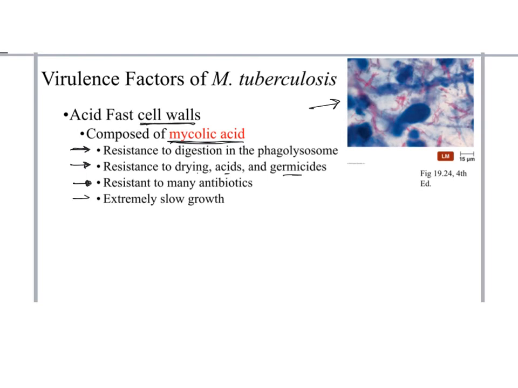And one kind of interesting thing that's caused by that, we think this long chain mycolic acid, is that these organisms are really slow growing because it takes them a long time to manufacture mycolic acids. I'm not sure if that's a disadvantage for them. They're also very slow to die. It takes us a long time to kill them.